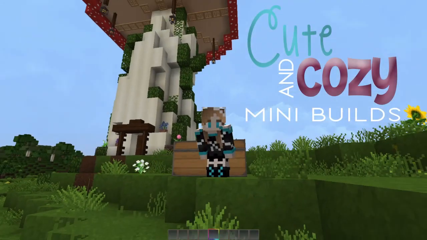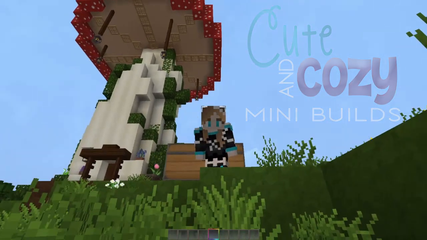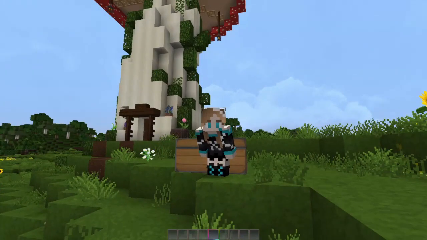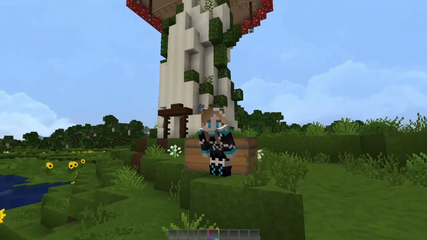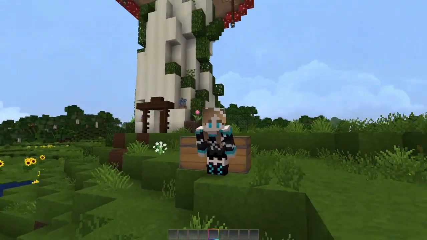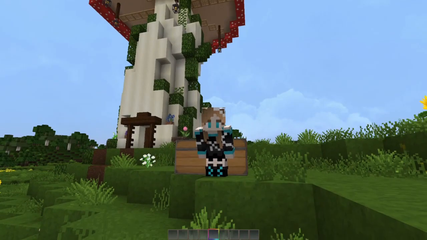Today we are doing a mushroom house tutorial. It is fairly simple, but there aren't exact dimensions. It's an organic build. So we start with a small little structure and then you add and remove blocks to that to give it some shape. So I hope you can follow along today.